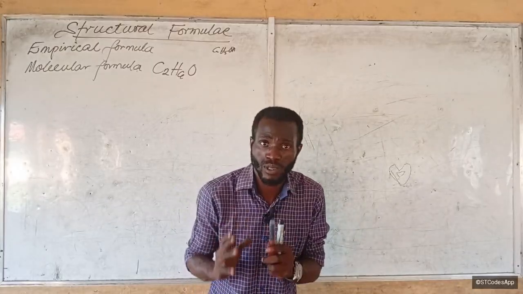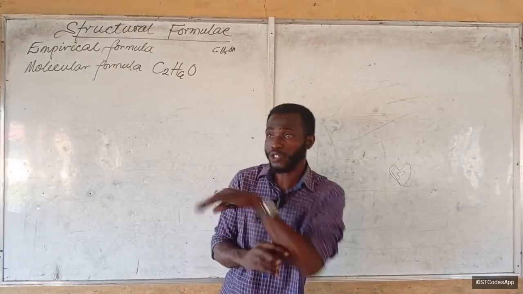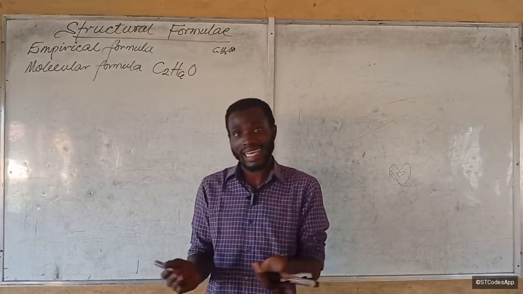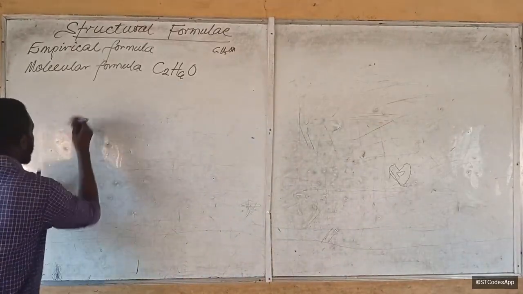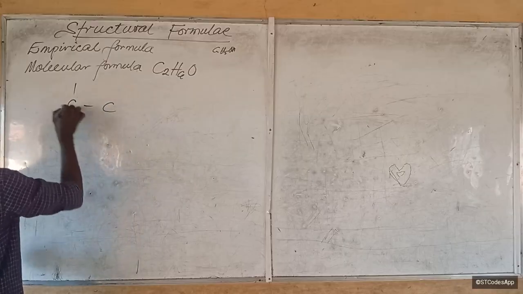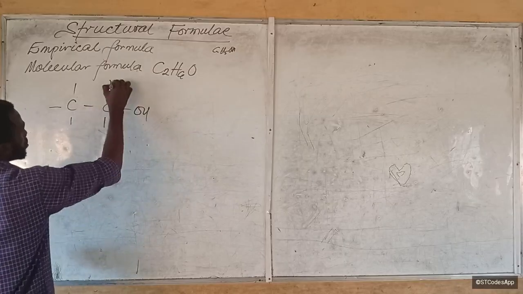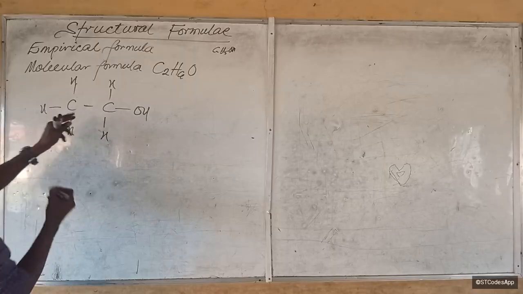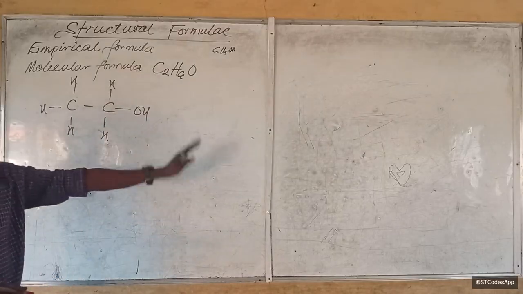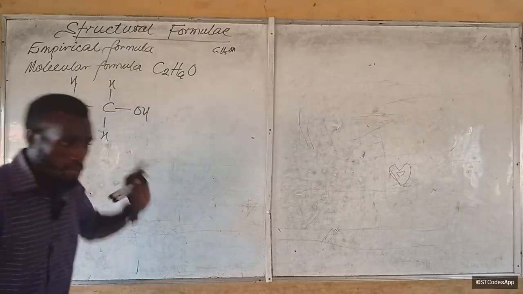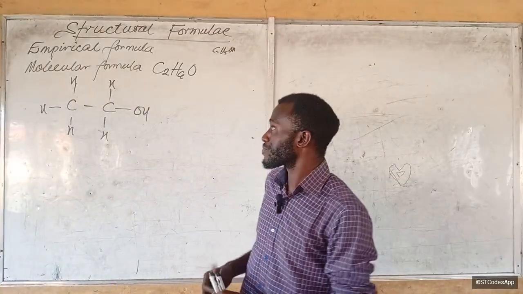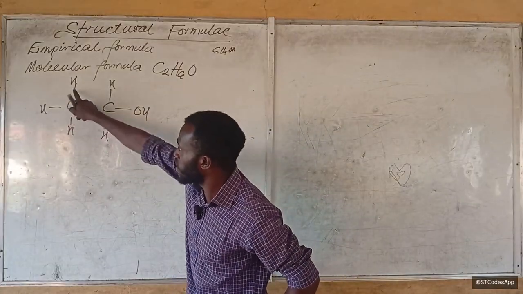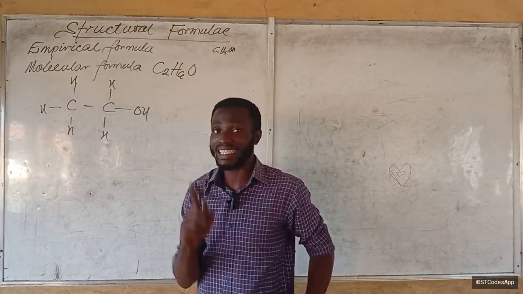Okay? But there are different forms of structural formula. Now, the one you see most in your textbooks, the one that we commonly write as scientists, is to bring this guy here, 2 C's here, and then we have single bonds all through, OH, H, H, H, H. Now this structure here makes it look as though the angle between this H bond and this bond is 90 degrees.